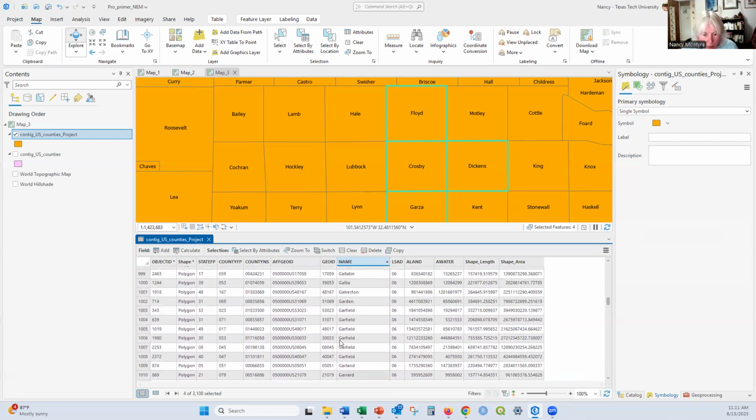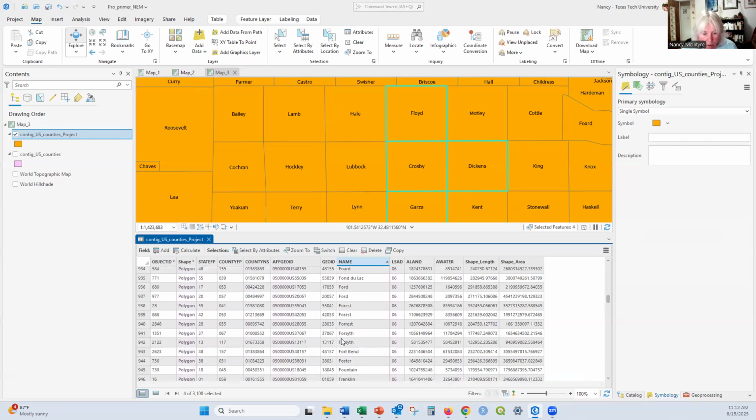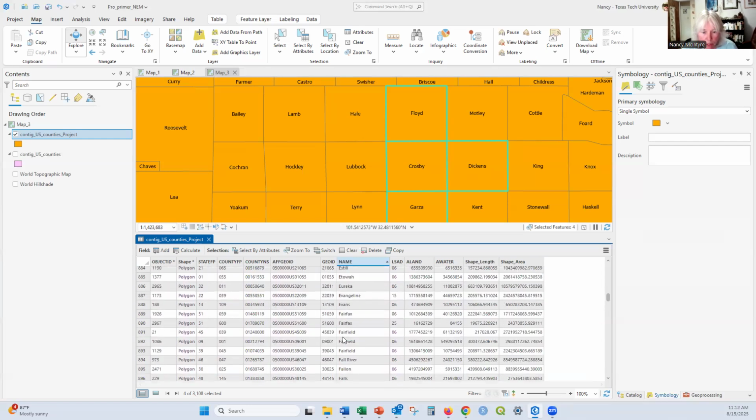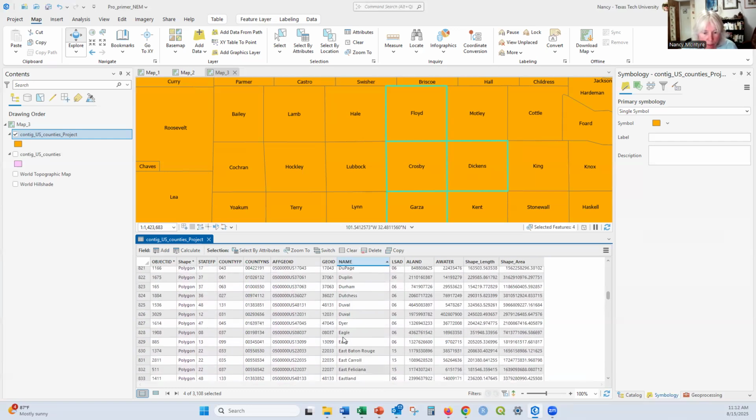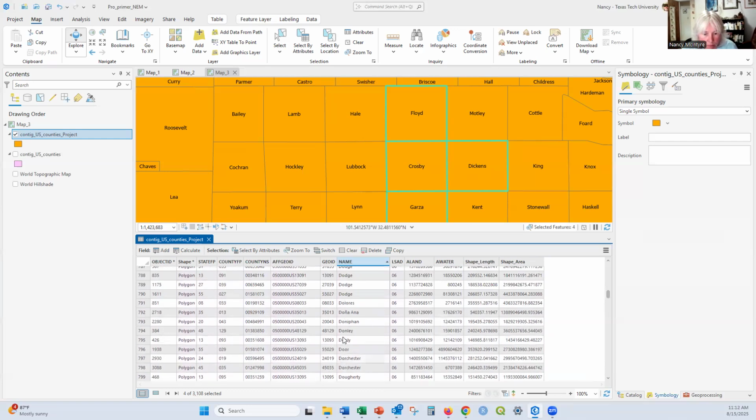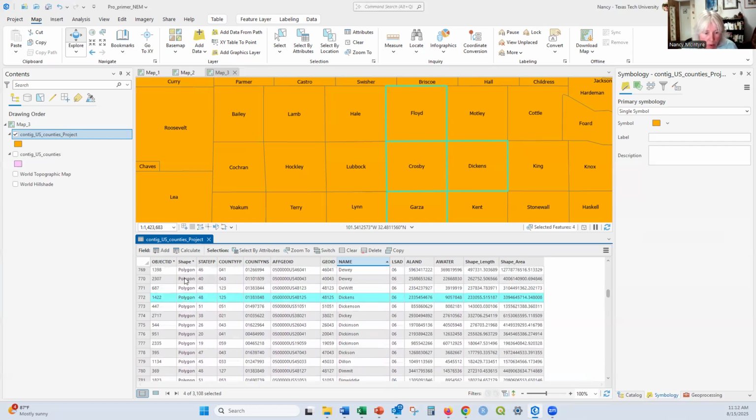I'm sorry, y'all. The coffee has worn off on me. So let me deselect Dickens. I don't want that county, because it's not one of the ones that's immediately surrounding Lubbock. We want Lubbock and these 8 counties. So again, I'm holding the control key down and I click on it and I deselect it. Okay, sorry. So we want Hale, Lamb, Hockley, Lubbock, Lynn, and Terry.